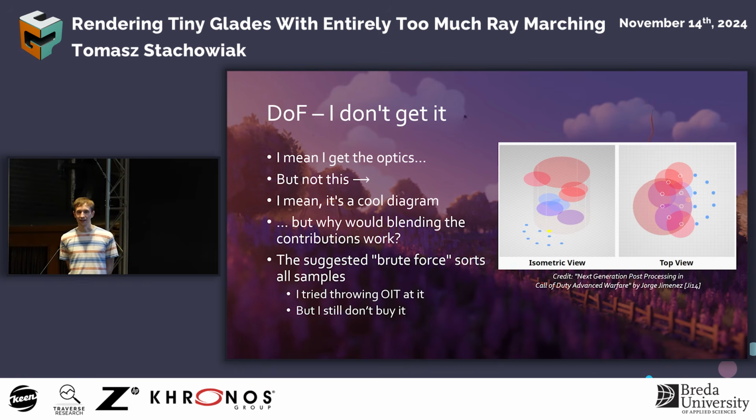And I like the diagram, I think it's cool, and I can understand how each point increases into a little disk based on its circle of confusion, but I don't really understand how they should be occluding each other, or why changing the slope slightly means that they blend against each other in a different way.